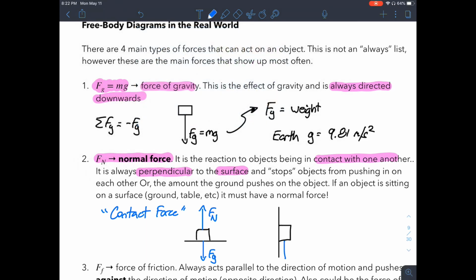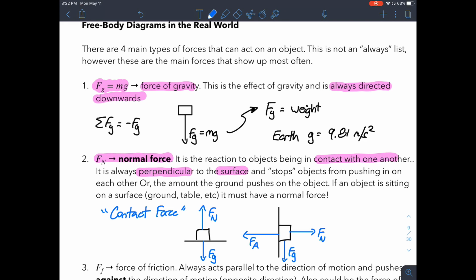Option two, maybe you've got a vertical wall like this, okay? Where we still have the force of gravity pulling it down, because the force of gravity is always, always, always down. But where's our contact? Our contact is right here with our normal force, okay? Now, in order to keep this box against a wall, we probably need some type of applied force applied to the box in order to keep it against the wall so that we actually have a normal force to begin with, okay?